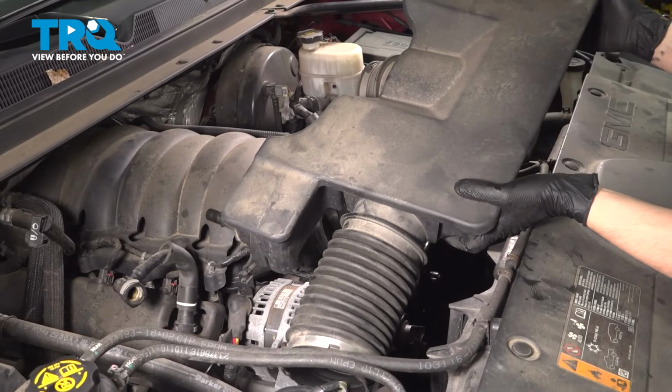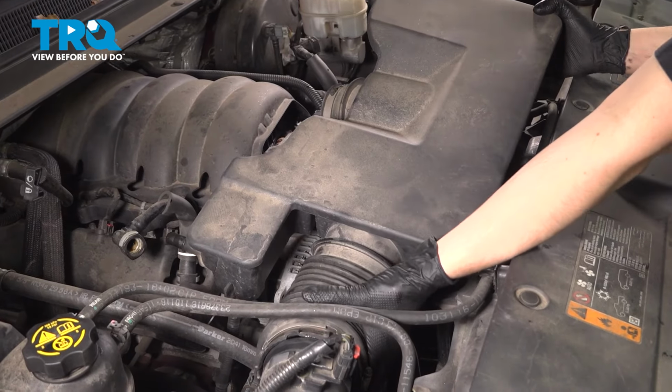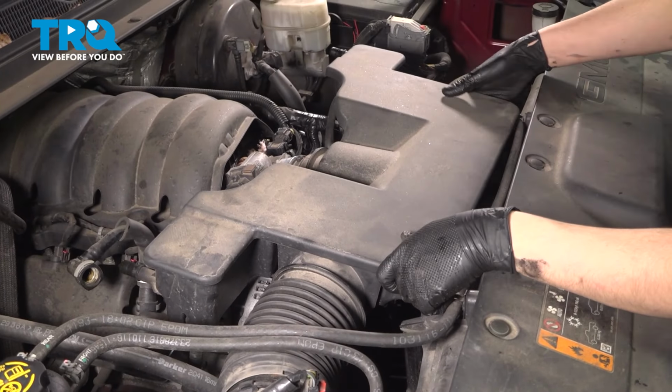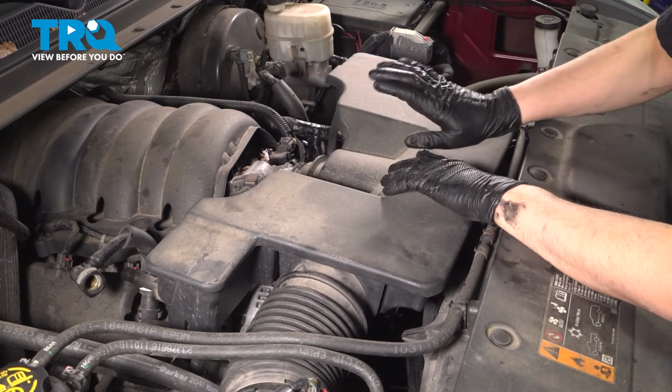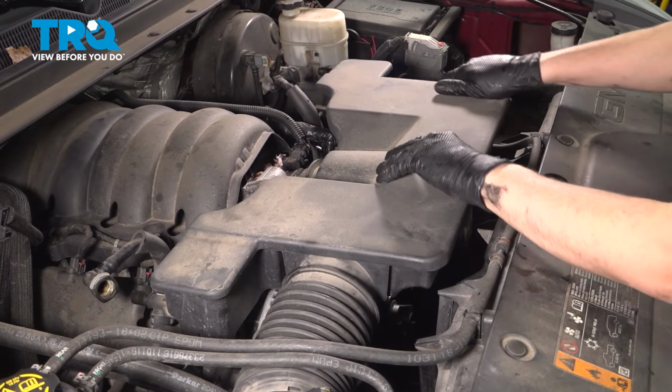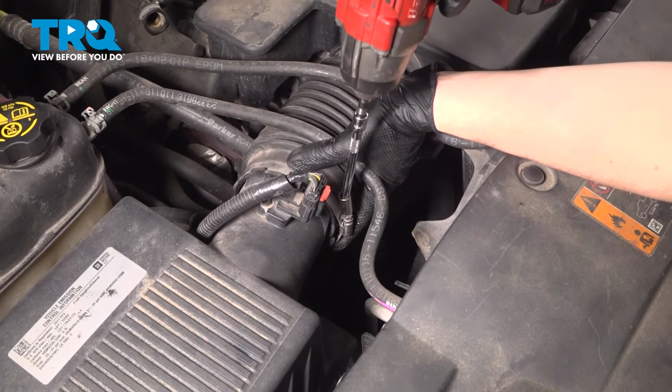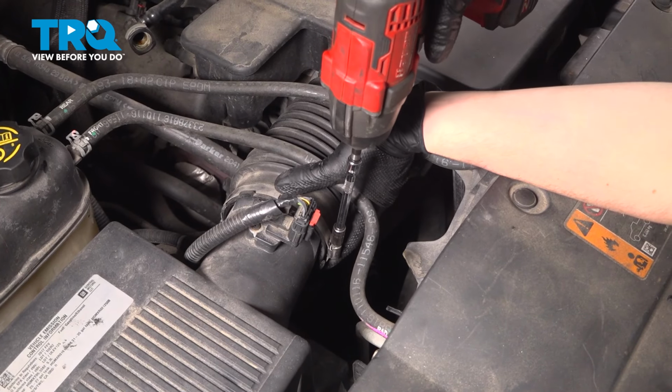Let's get the intake back on. Slide it over the air filter housing first. Make sure it slides over, and then carefully slide it over the throttle body. Make sure that the rubber doesn't fold over. That's seated. There we go. Let's tighten up the clamps. Use that 8mm socket, tighten up these clamps.